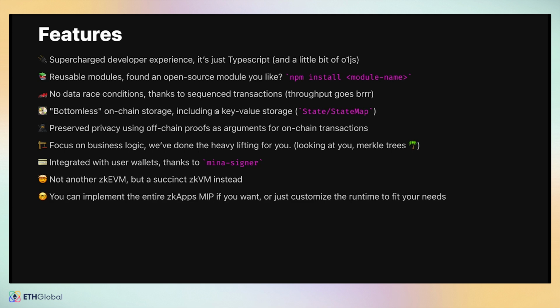I've been saying this for a while now, but you can re-implement the ZK apps preconditions in your runtime if you want to. But out of the box, you can just treat Protokit chains like you would treat development on any other EVM-like ecosystem that you're already familiar with. So this also makes it much easier for newcomers to build because they don't have to learn how smart contracts or ZK apps work because they are super specific to the L1. And instead, they can reuse their existing knowledge from EVM-like ecosystems to start building with Protokit.